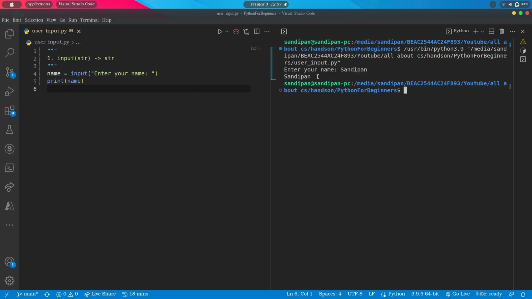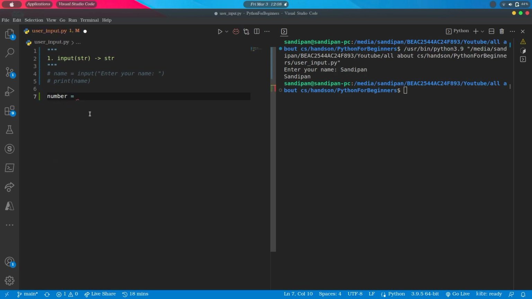So basically, when we enter the name in the console, the input function converts it to a string and returns it to the name variable. And then we are printing the value in the console. So whatever we enter in the console, it will be returned as a string by the input function. So in case we want to take an integer value from the user, we have to typecast it. Let's see a simple example. Suppose I want the user to input a number, add 10 to it and show the result in the console. Then I have to do it like this.